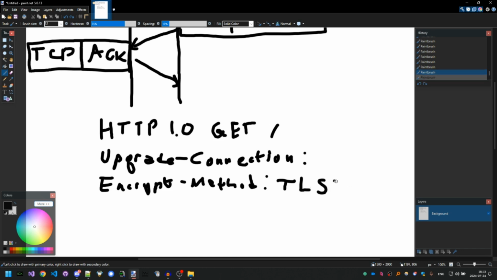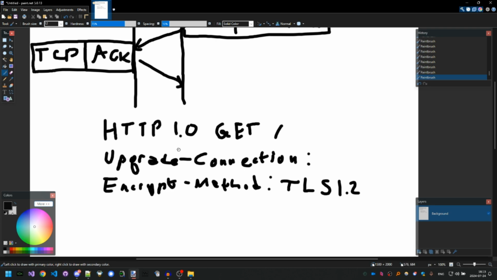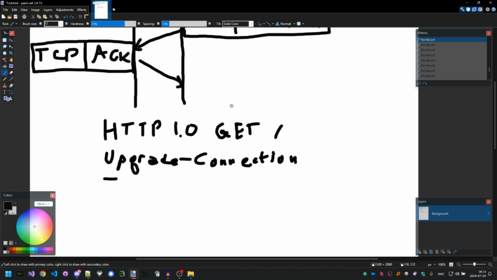Isn't that in the HTTPS header though? Because you can initiate an HTTPS connection directly, depending on the link, right? So if you have an http:// versus an https:// link, those will take different connection times, because one of them will go directly to HTTPS, the other will first do this HTTP upgrade query.